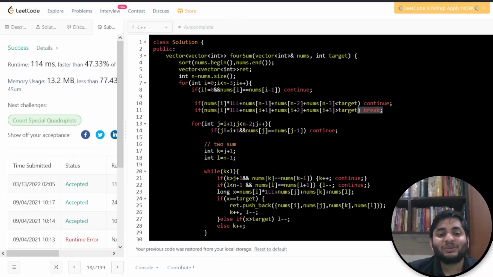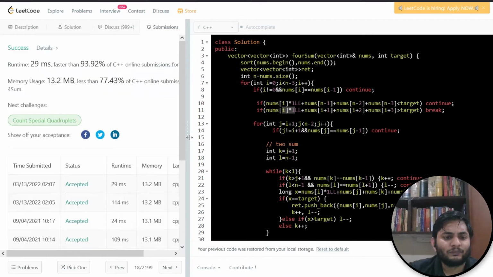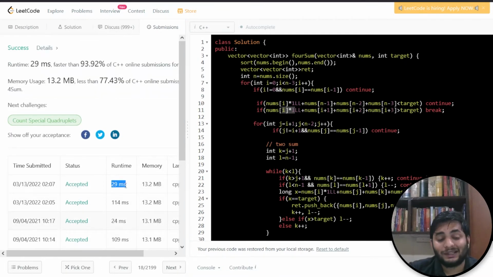Why? क्योंकि मैं इसको घटा ही नहीं सकता, right? मैं i को i plus one करूंगा तो that would result in a bigger number. So same theory, right? So if I try to submit this one also, it is giving me 29 milliseconds. You can see that how the runtime is improved. Okay, so that's it. Let's move to our next question now.